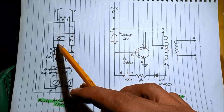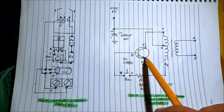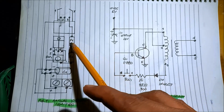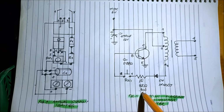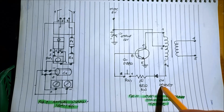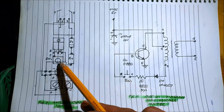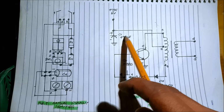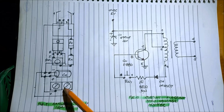The transformer, then the transistor, D880, an NPN type transistor that serves as a switch to the transformer and to the other components. Also, we have the resistor, 33 ohms, 1 watt. The diode here is 1N4007, a silicon diode, and a switch. Also, we have the capacitor, 470 microfarad, 16 volts, and the terminal block for the power.